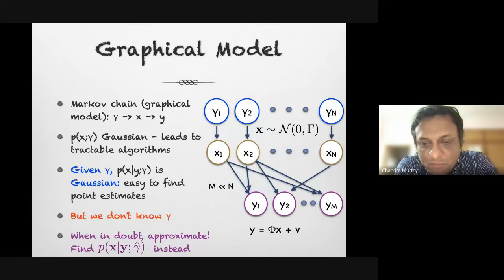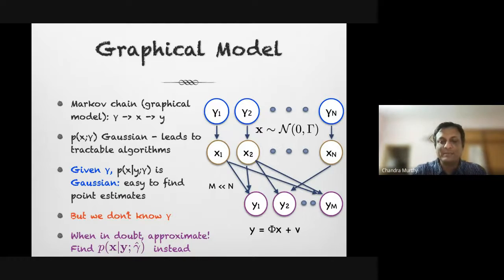The covariance of y is just going to be the expected value of y y transpose, which is the expected value of phi x x transpose phi transpose, plus the expected value of phi x v transpose, plus the expected value of v x transpose phi transpose, plus the expected value of v v transpose. I'm just multiplying this quadratic. If you do y y transpose, that's the same as phi x plus v times phi x plus v transpose, and I'm just expanding that out.